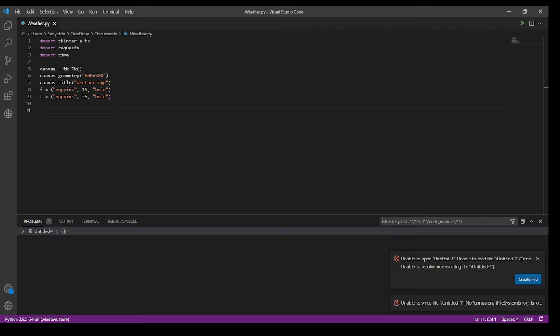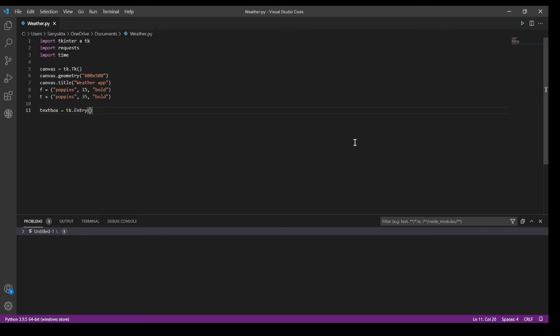So now it's time to create the text box actually. Its name is text box. Okay, text box is equal to tk dot Entry, and in Entry we will type, okay, let's click show. Okay, just ignore that actually.